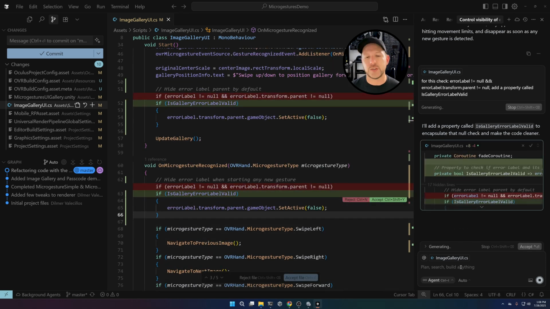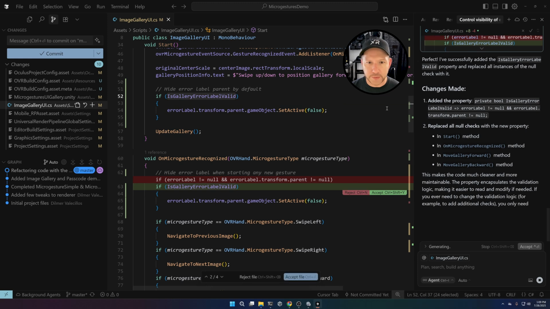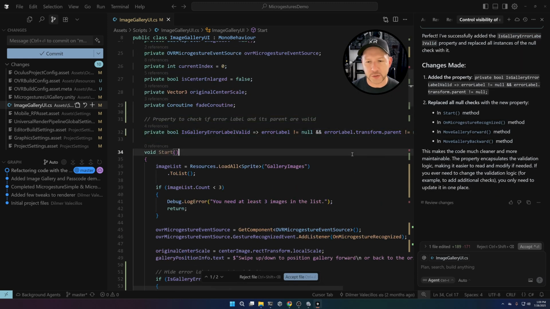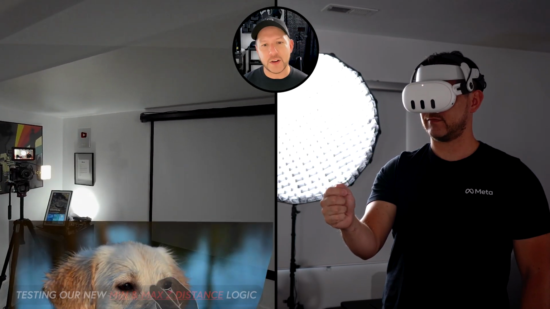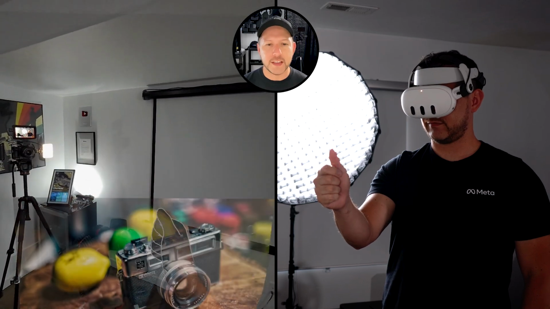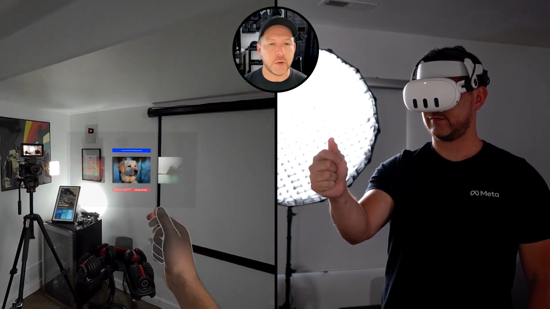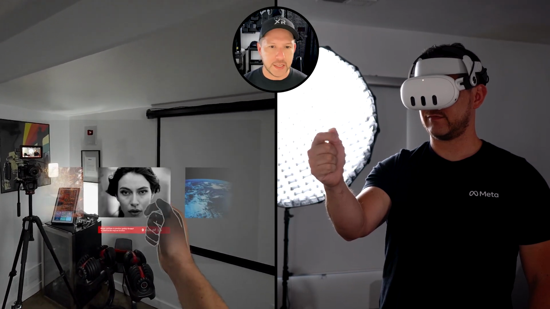It's a lot easier to understand when you're reading the code. And the result of that is basically this private Boolean property, which is exactly what I was looking to generate. So now let's check the results. You can see that now it displays the panel if we have the gallery area too close to us. Everything is working. I can swipe, I can actually move it further away from us. And also when we hit the limit, the panel is showing correctly.